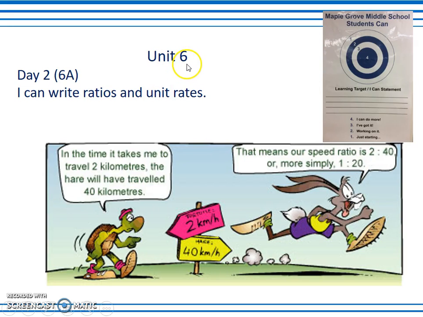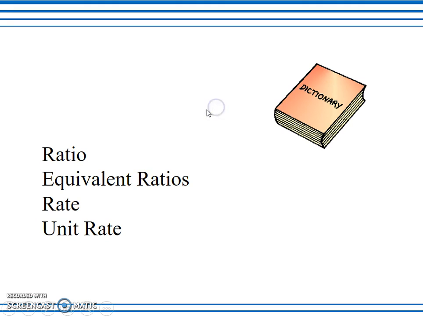This is Unit 6, and we are on Day 2. Our learning target today is I can write ratios and unit rates. Our vocabulary for today is ratio and equivalent ratios, and that'll be a review from what we discussed previously. And then we're going to extend with rate and a unit rate.